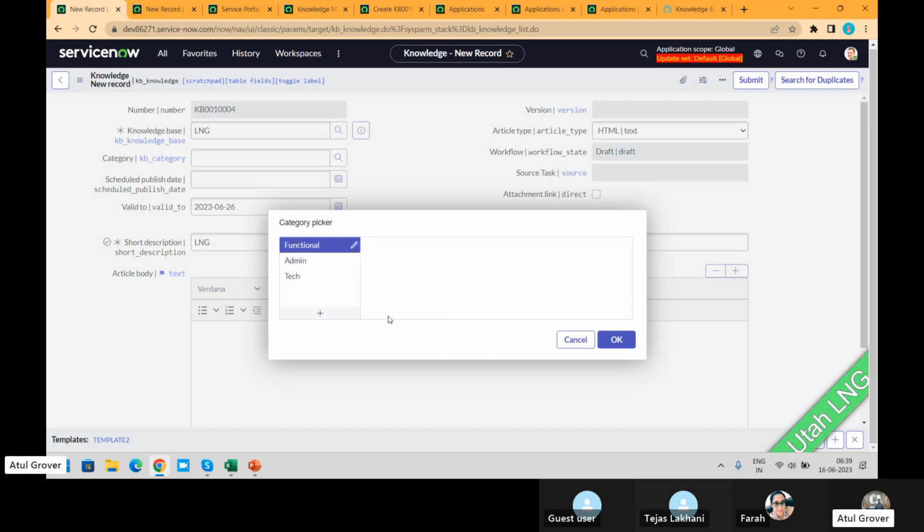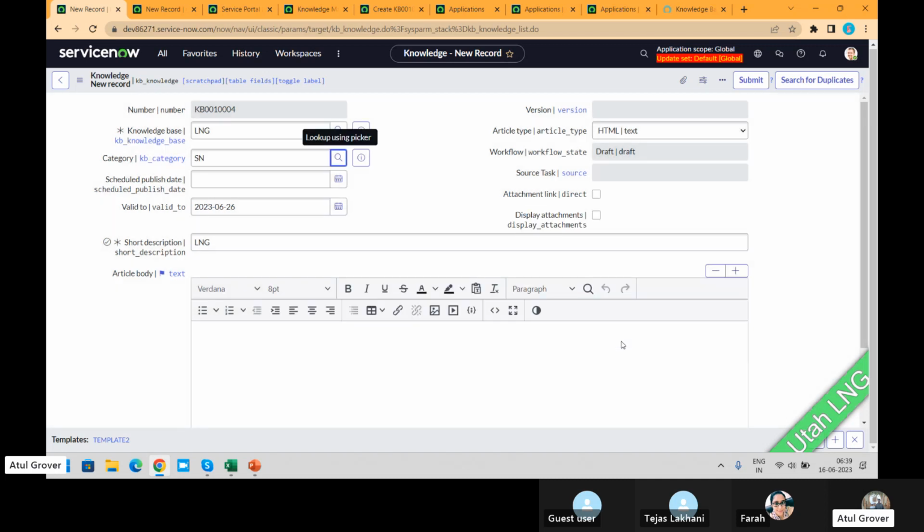Why am I not getting any plus icon here? Chalo, let's say admin, ServiceNow, and click OK. Then scheduled published date. If you want to schedule, you can schedule as well, so that on this particular date it should get published. Validity, yesterday we saw, right? 10 days we mentioned, so it's coming 10 days.